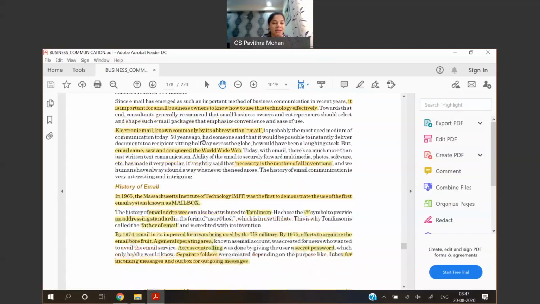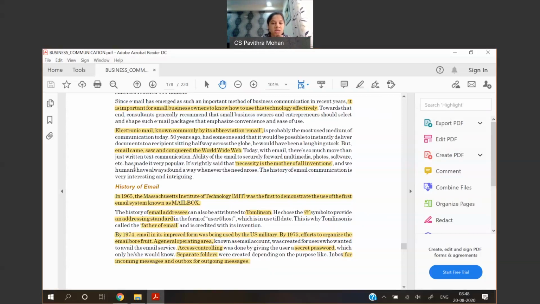The word electronic mail, short form, is considered as email, and email came, saw, and conquered the World Wide Web. Email came as a small concept, but today we saw what is the need for information to be transferred at a high pace, speed, time, efficiency. We just saw all these things. Slowly, emails have become essential over the period of life. Today, even if you want to appear for your exams, the link will be sent through email. That much is the dependency on email services today by the entire globe.